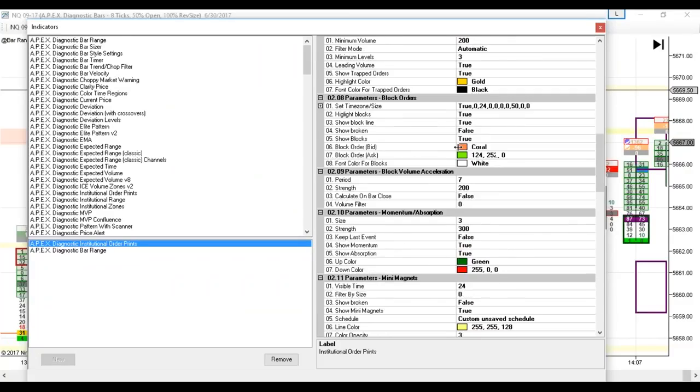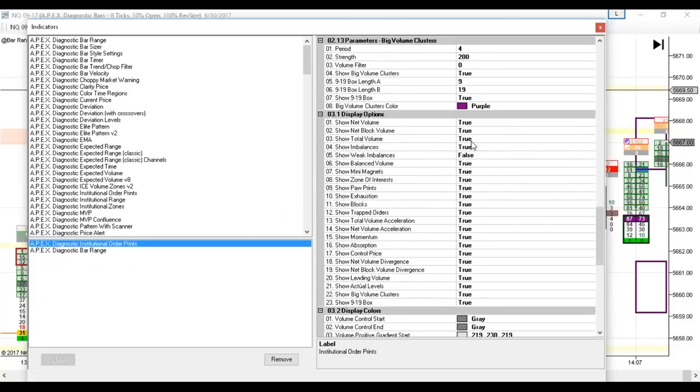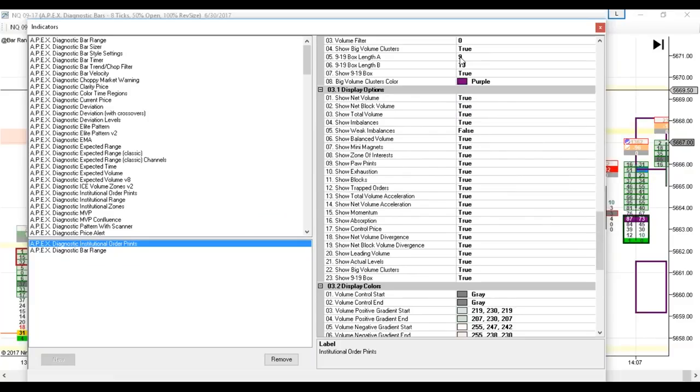But something that was added to make it even easier is if you go down here to display options, instead of having to go through each section above, you can just go right here and say, I know what I want and don't want on this chart. I want it all, great, make them all true. Or I want to get rid of some clutter. I don't use this, this, and this, so I'm just going to turn them to false, false, false. You can customize this exactly how you want once you've found the main things you're looking for in your strategy or system. So you can customize all that stuff there.